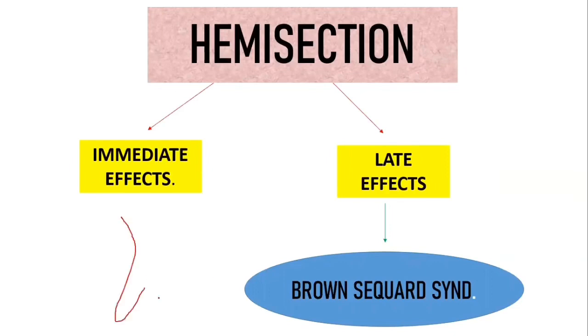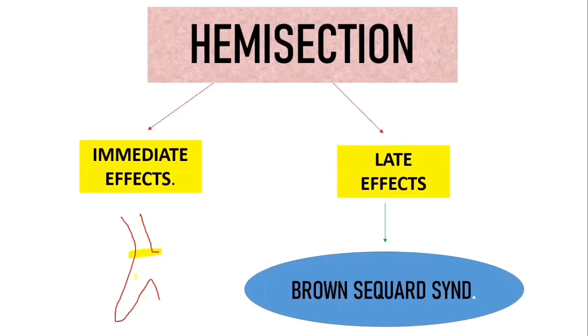I'm really sorry, I wasn't able to get proper diagrams, but we will make it simple. Say suppose this is a spinal cord, which resembles a butterfly, right? Say my lesion is here. There are going to be some effects at the site of the lesion, some presentation above the site of the lesion, and some presentation below the site of the lesion. So we are going to study at three levels: at the site, above the site, and below the site.